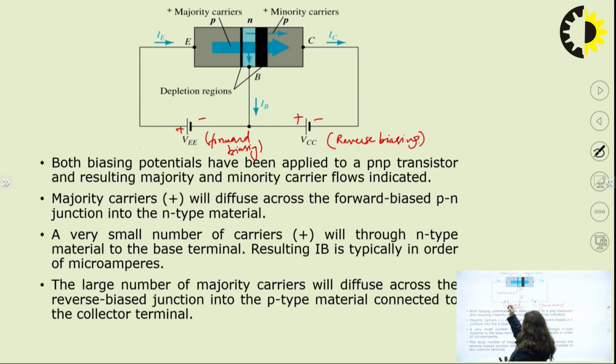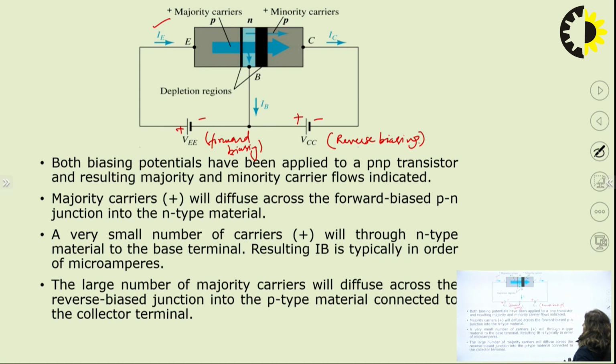Because it is a PNP type of transistor, the current will flow from emitter to base side. So the current is input towards the emitter side. So this is your IE current. Similarly, the base current is from N side to the collector side. Similarly, the collector current flows from P to N side. So always you have to remember the current will flow in the path that is P to N side.